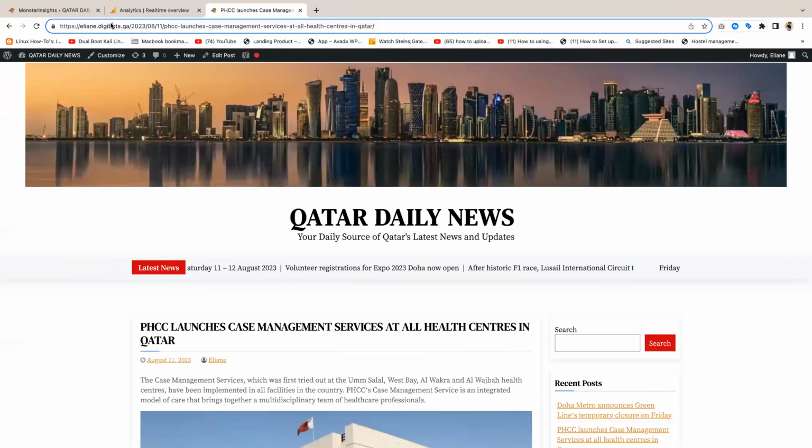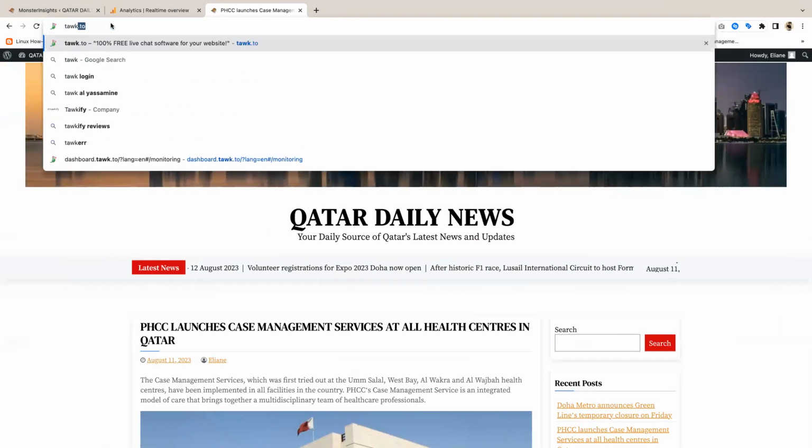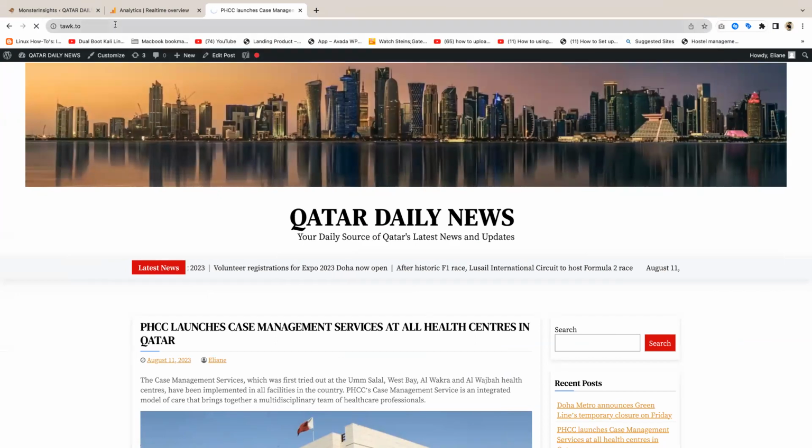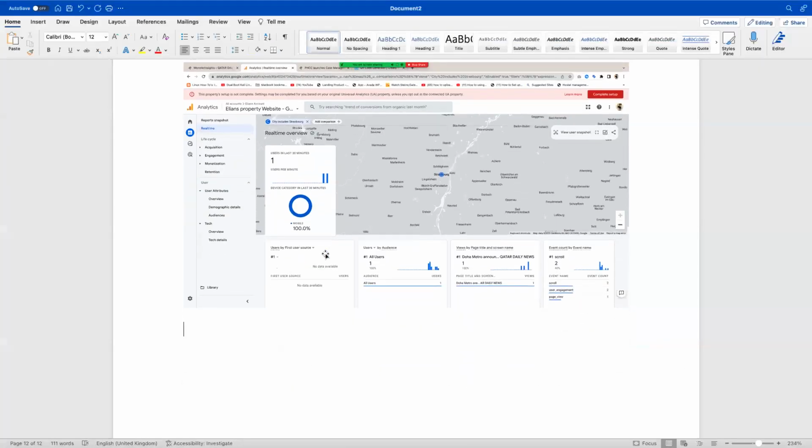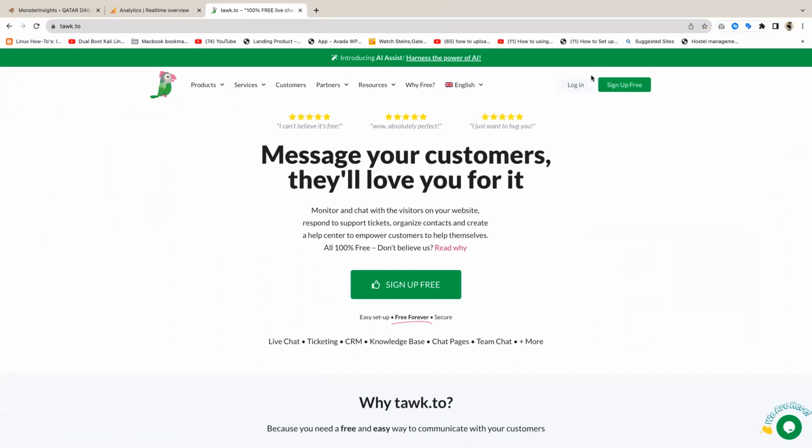Yeah, Tawk.to. So let's go to this website, tawk.to. This is the website where you will be going to. Okay, so now to get geo-based location without IP tracking on, what you do is you do this. You're going to go in here and select sign up for free. So sign up for free.